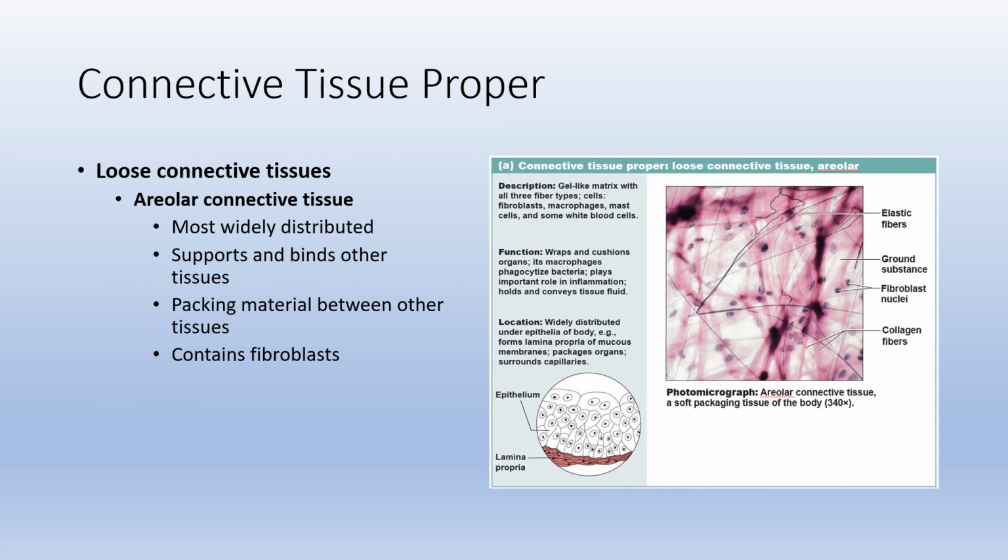We'll first start by talking about the 3 types of loose connective tissues, with the first being areolar connective tissue. You could think of this type as the packing peanuts of the human body. It's generally found between other tissues. It's there to provide support as well as to bind adjacent structures to each other. Again, this is a type of connective tissue proper, so it will contain fibroblasts. Remember, fibroblasts were an immature type of cell that's going to produce the extracellular matrix of connective tissue proper.